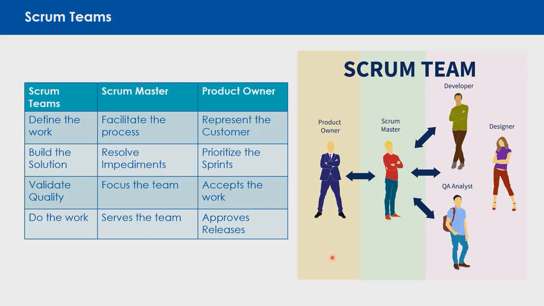The product owner is the voice of the customer, prioritizes the sprints, prioritizes the backlog, works with the team, and answers questions. So even if a user story is broken down, there still may be some questions. In traditional waterfall, quite often if a developer or a team had questions, they would just give it their best interpretation. Well, in Scrum, we have the voice of the customer, or the representative of the customer, on the team. So the product owner will deliver the information to build the product correctly. The product owner accepts the work and approves releases.